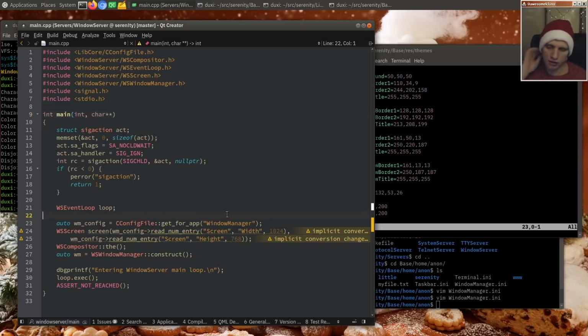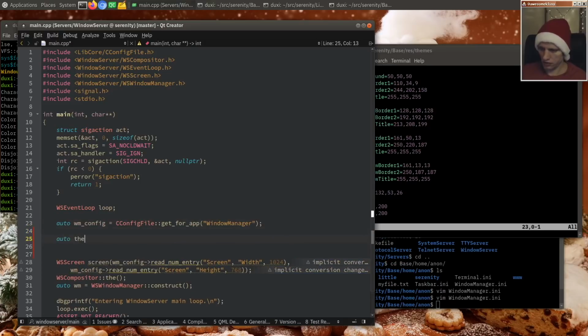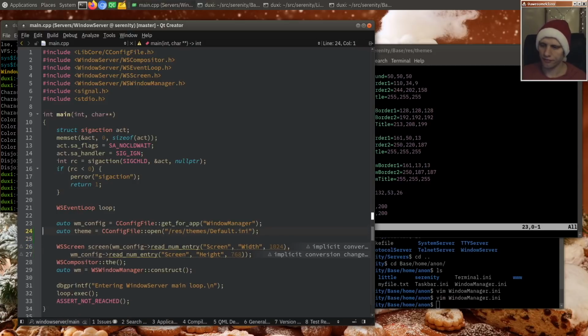I think we'll read the theme before we read anything else. Maybe we'll read the window manager first. The window manager any file, but theme is going to be config file open res themes default any. A weird name for it, but it's okay.